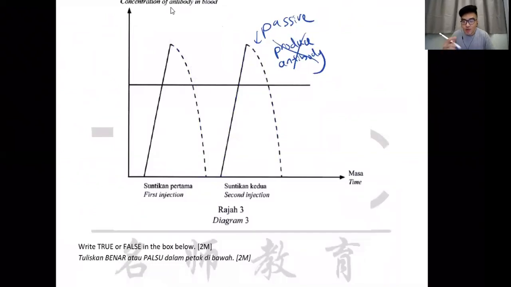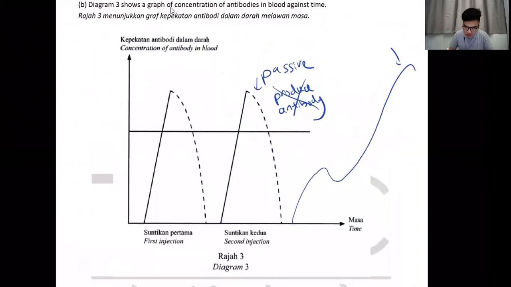It is very fast. Whereas if your graph looks like this, this is active. This is your vaccine. Okay, this is active. This is your anti-serum. Anti-serum is like a quick fix, whereas active is a vaccine. So now you are taking your vaccine, right? So this is why vaccine takes time. I'm sure some of you had your first dose. I'm sure after first dose, they will say, oh, you need to wait 3 to 4 weeks, and then we will give you the second dose.